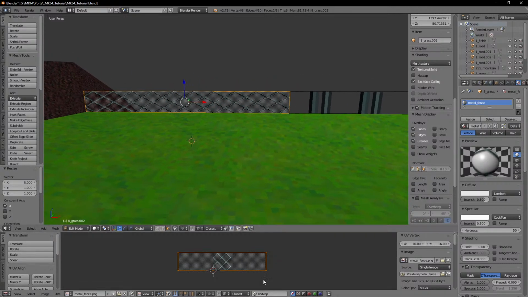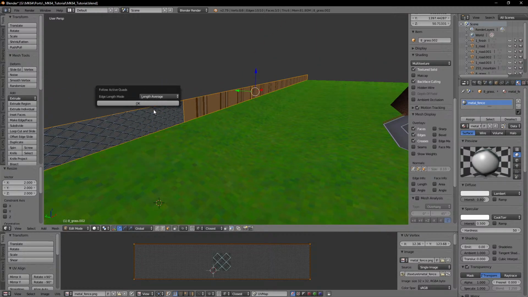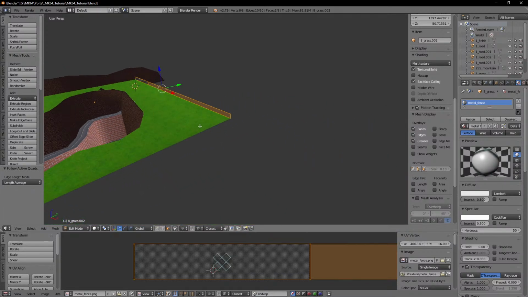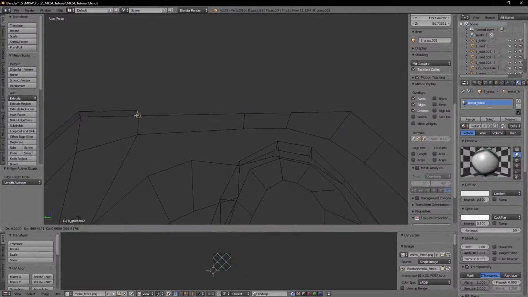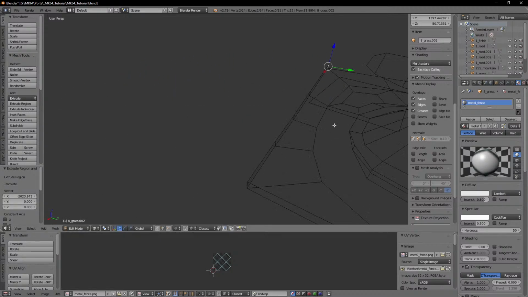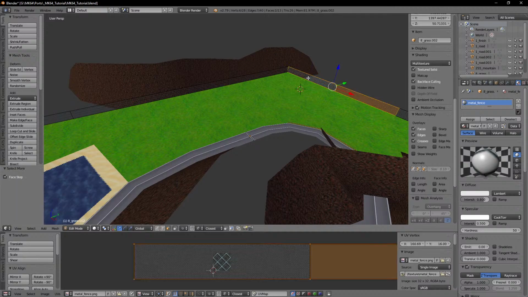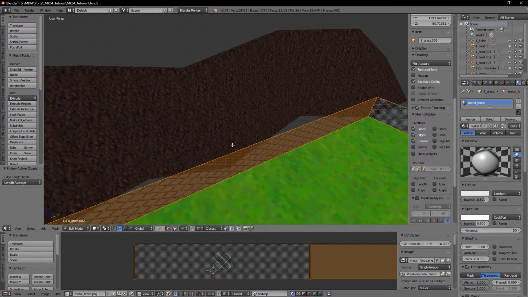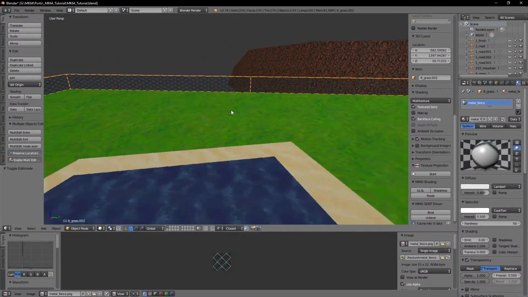Looks good so far. So now we have this wonderful fence over here. Actually, let's go all out and put it around the entire map, because we don't want people to drive off there, right? Hold on, wrong one. Follow active quads right here. Okay, and as you can see, the texture is on spot again. Always the same length.